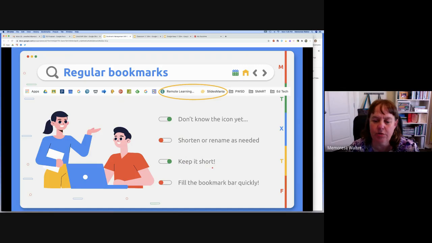So keep yours short. And you will notice that if you keep the names behind the icons, it will fill your bookmark bar up quickly. So look at how much space these two bookmarks alone take up versus these favicons, okay? Or even the folders. These three folders are about the same width. So bookmarks with names do take up a lot of space, which is why most people get really frustrated with their bookmarks because they lose them all.